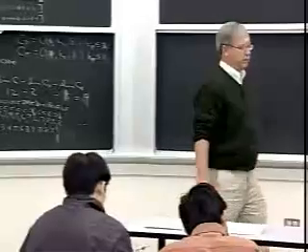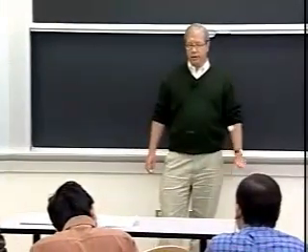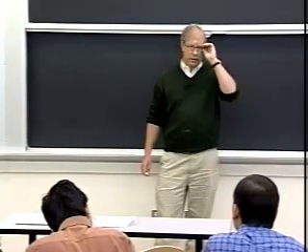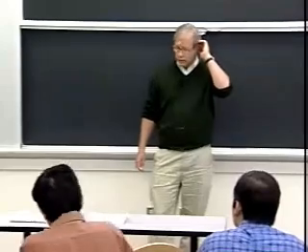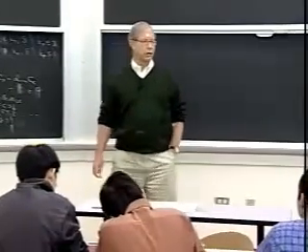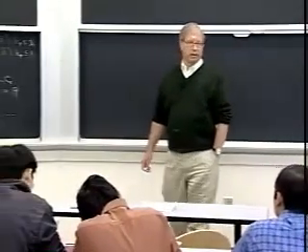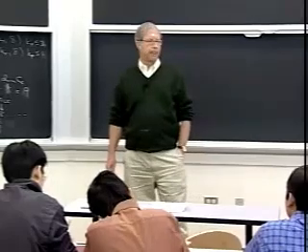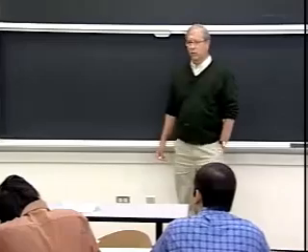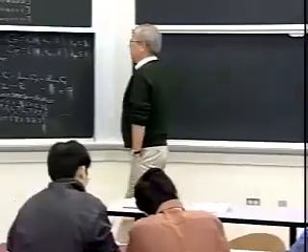Okay, so we also know MDS codes. We know their trellis complexity, and it's terrible. All right, we can't get any effective reduction really over exhaustive decoding methods with MDS codes. We find that the trellis complexity is like either q to the k or q to the n minus k, depending on which is less. And so that's as bad as it could possibly be. So trellis doesn't help, for MDS codes in general.